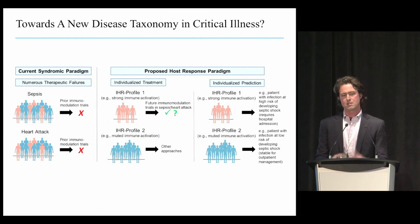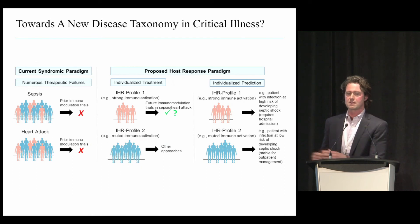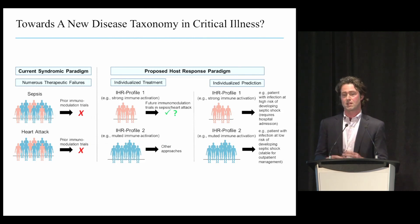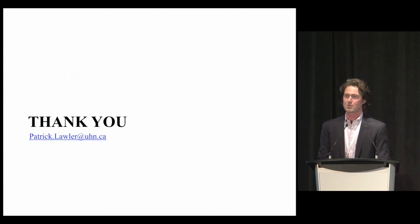In conclusion, the current syndromic definition of critical illness has really failed to allow us to effectively deliver immunotherapies—particularly in sepsis and ARDS, where therapies that worked were things like fluid strategies and ventilator approaches innate to the clinical definition, but molecular therapies have not worked. Moving to a host response paradigm, as in oncology, means asking what the actual disease drivers are. If they're conserved, we can predict them—allowing individualized prediction, such as deciding if someone with infection needs hospital admission due to high sepsis risk, or identifying MI patients at high risk of heart failure. Ultimately, this could allow us to target therapies to individuals with the specific pathways that might benefit from available targeted approaches.